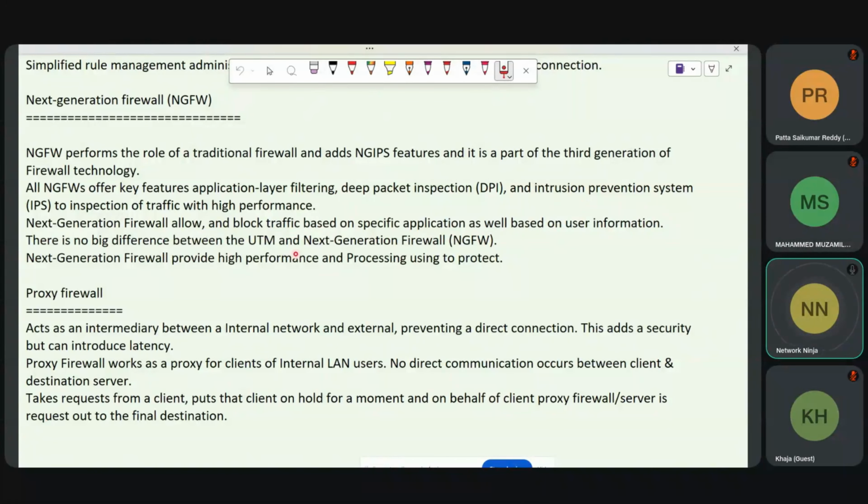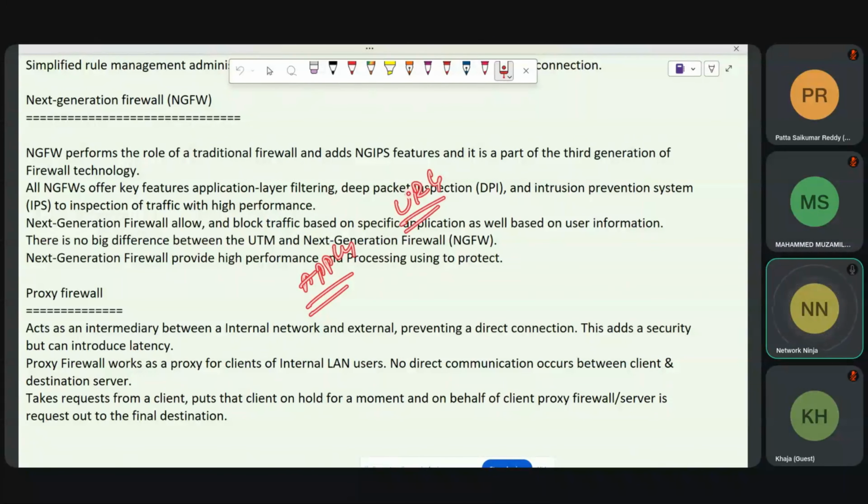There is not much difference between a UTM firewall and a next generation firewall. Have you guys heard of UTM? No, sir. It is nothing but unified threat management. The UTM firewall also has the same kind of features, like proxy, app ID, application filter and URL filtering.